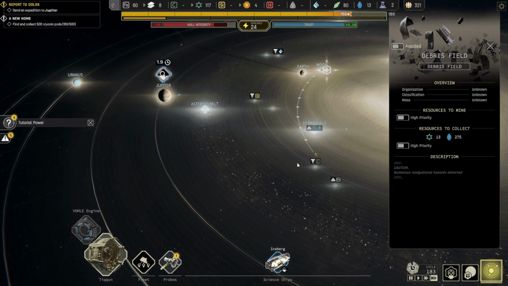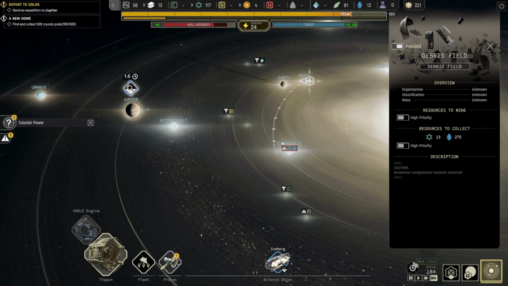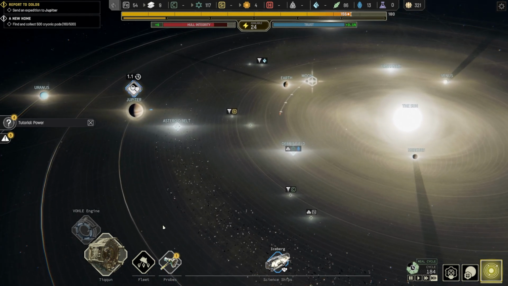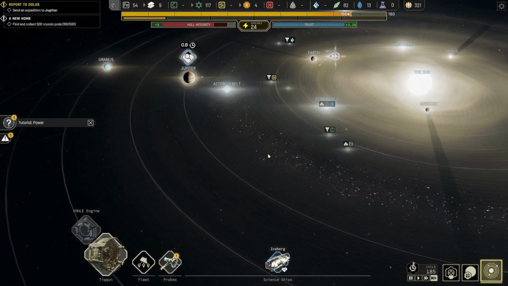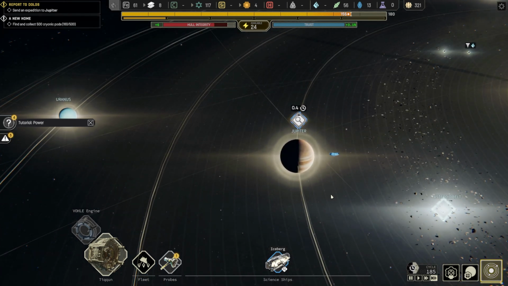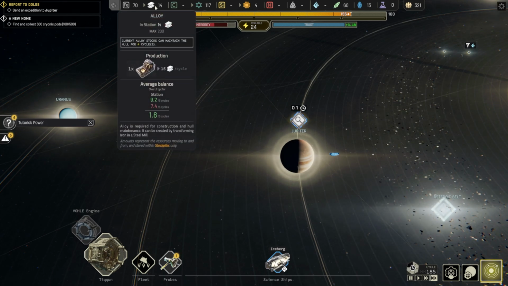Yeah, we could actually do it like that, but we want the alloys or the polymers, so I've just turned it off, so we won't collect them from here. All right, we're almost done at Jupiter. And we need more alloys.